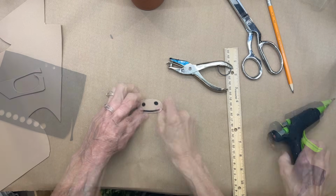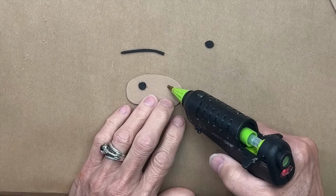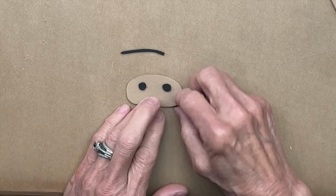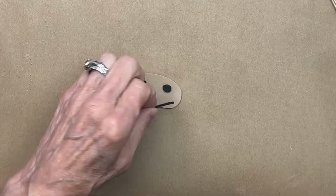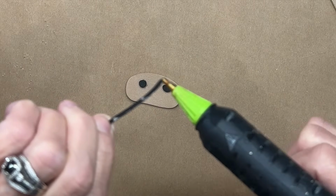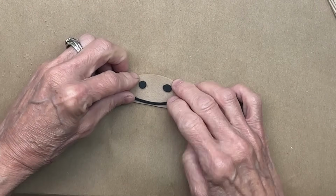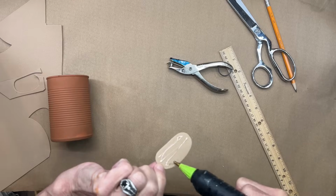Like that. I use hot glue to attach all my pieces together. And you don't need a lot, just a little bit goes a long way. And then on the mouth, you just want to put a little bit of glue across there. You don't want to overdo it because you don't want to see a lot of oozing. Just kind of lightly go across there and then just glue that on. We're just going to glue it right into the center of our can.